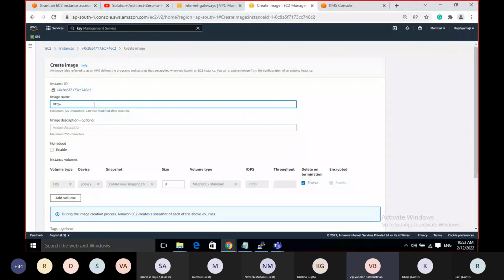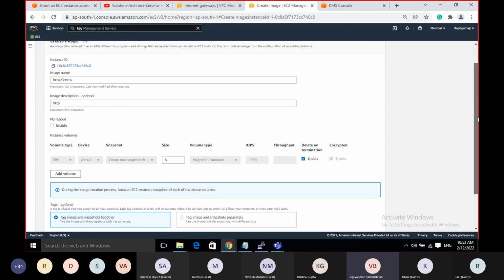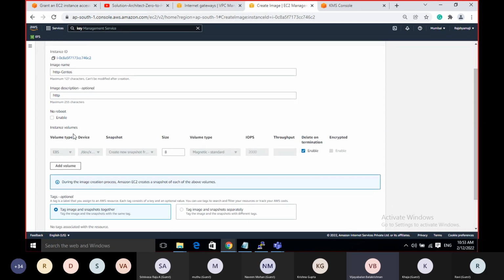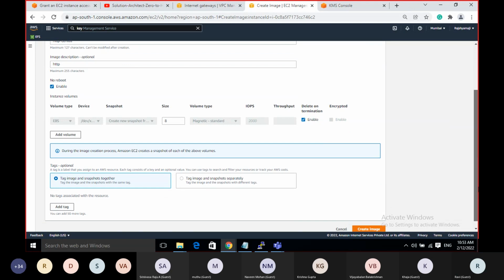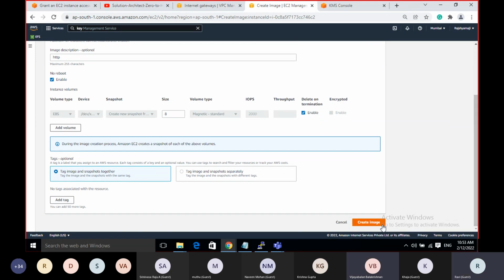Sunita, that is why I said we can keep the download, but that is not the right process. You need to think about some centralized key management system where you can store keys, so that even if you are not on shift, the next person can handle it based on the allocated permission. Okay, so now you are creating an image from the running server, correct? Yes. Okay, go ahead.